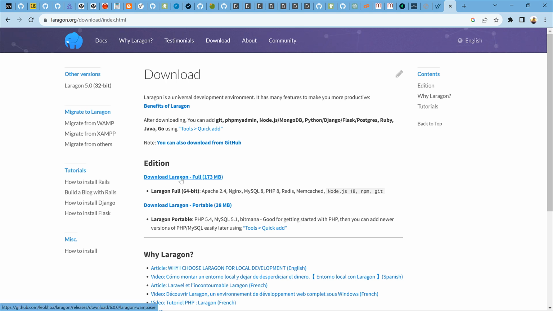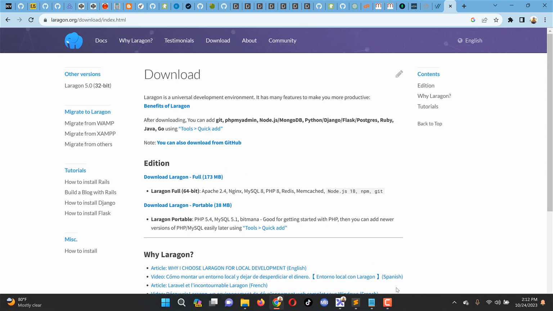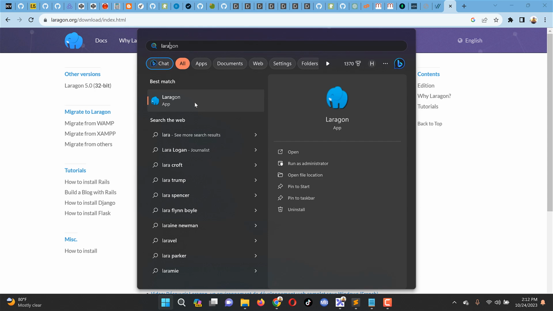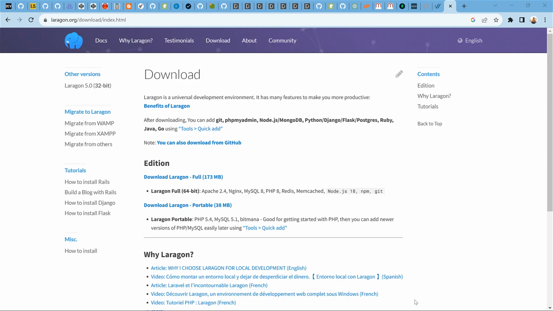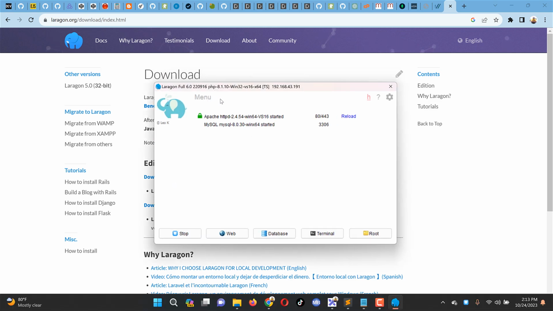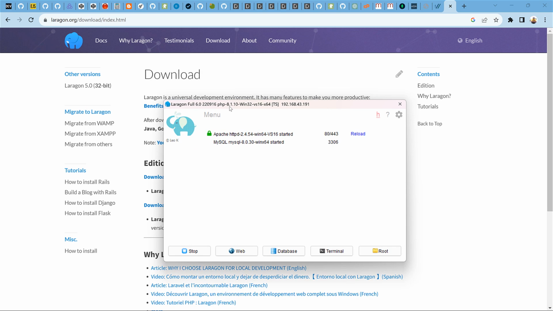So once you download it, you do the installation, it's just next, and you have it, and then you end up with something like this. Let me start up my Laragon. So here it is. In a normal situation, it should start automatically. So it is started here. So once you have it installed, you have something like this. Just make sure that this is showing stop. If it is not showing stop, it will show start all services. So it will basically start the Apache web server and MySQL database and get it ready for you.